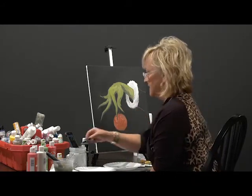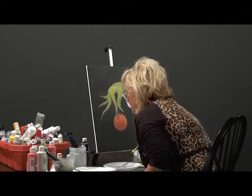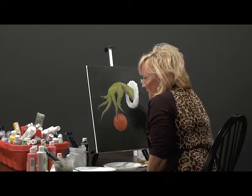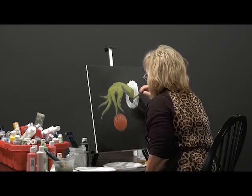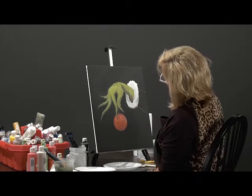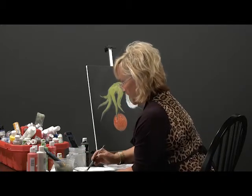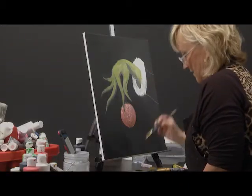While that's drying, let's get inside the Grinch's coat. It does have a tiny little bit of red in there and black. Want to make sure that this looks inside his coat. So we'll put the color in here. There we go. And while we're doing dimension and getting some shadowing in here, I want to go ahead and add a little more dark here.